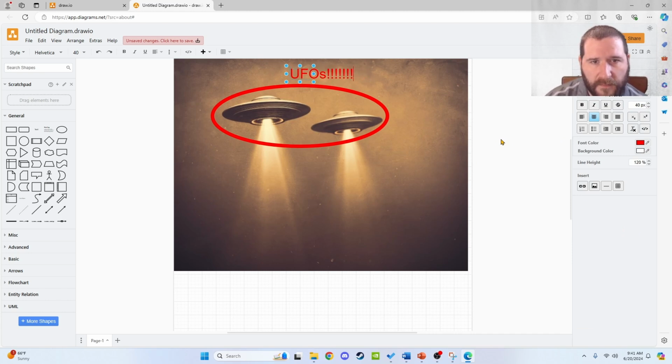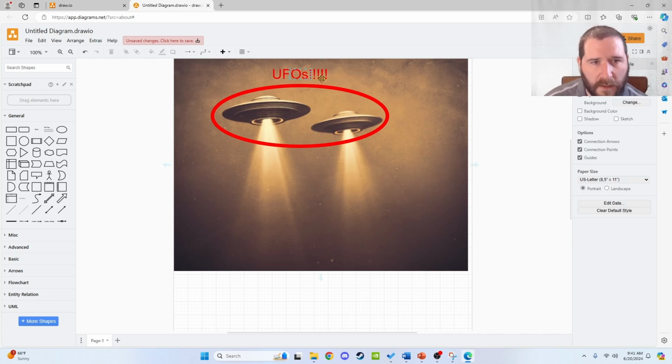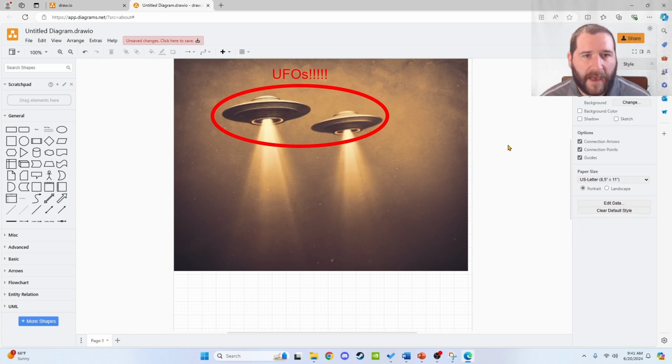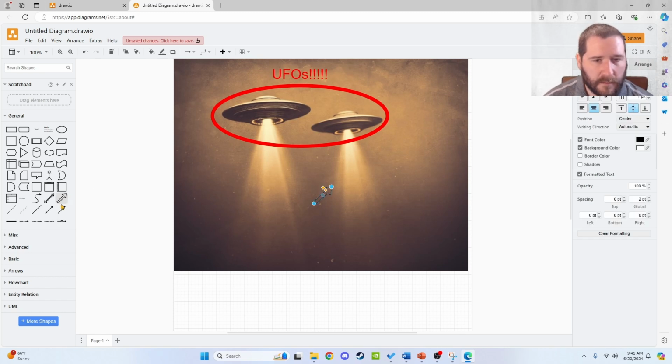Maybe take a few of these exclamation points off. A little bit of overkill there. There we go. So now we've added our signaling. We've added some text. Okay, we can even add in some arrows if we'd like, right? More secondary structure. Now, when you add arrows on top of an image, they don't work great.